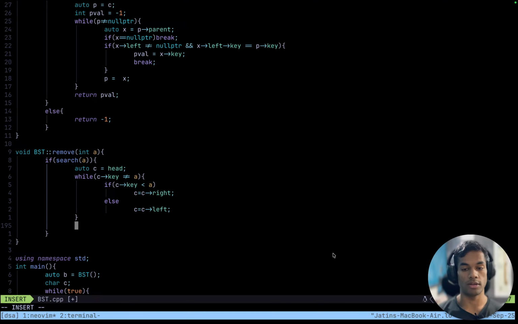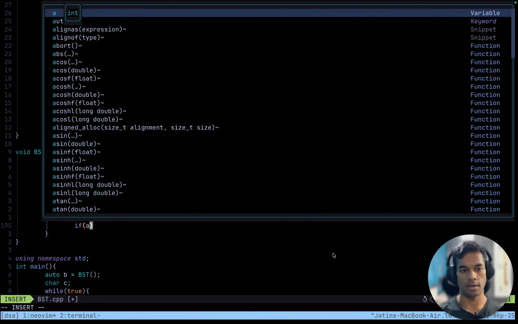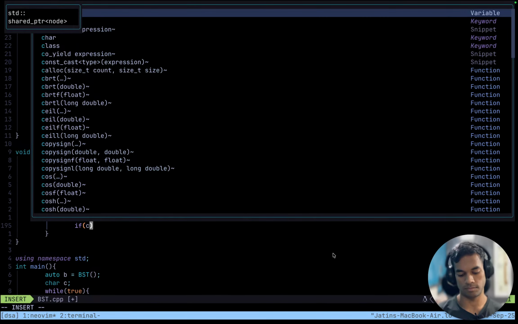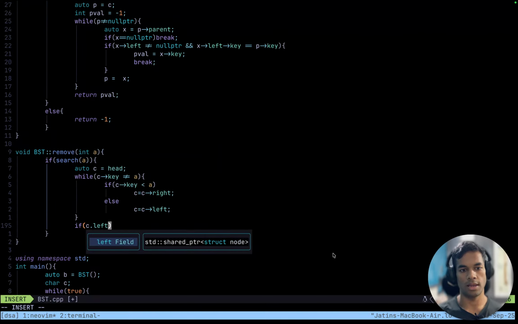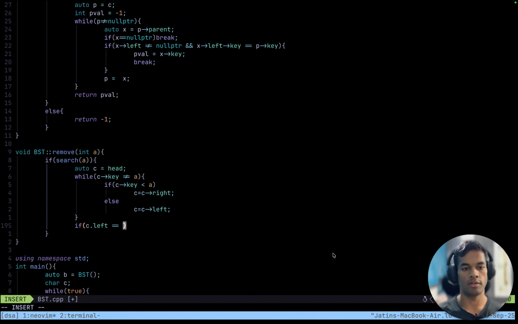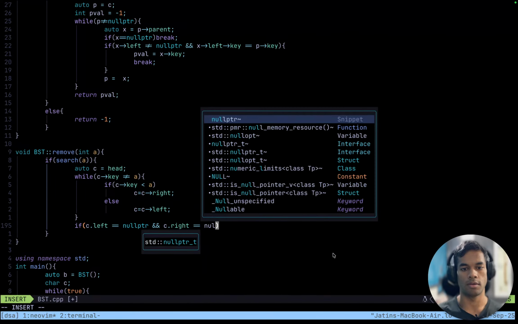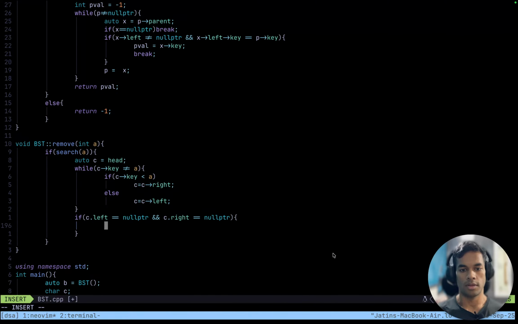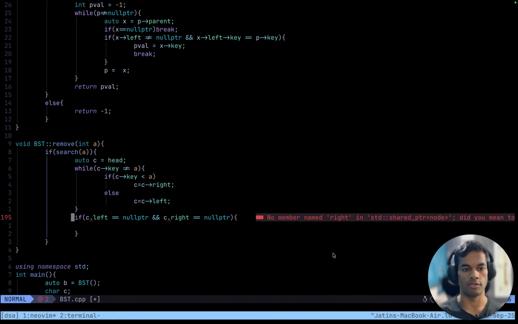Now we have to check the number of children that a has. If c dot left equals null pointer and c dot right equals null pointer, then we can just remove this thing.